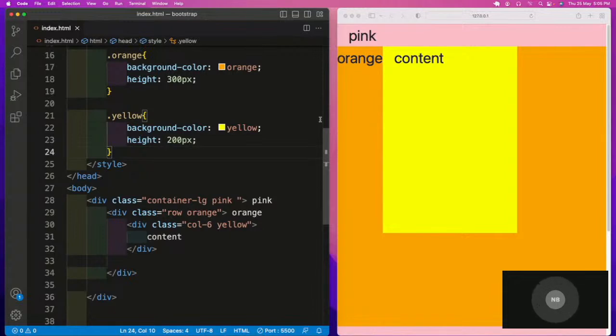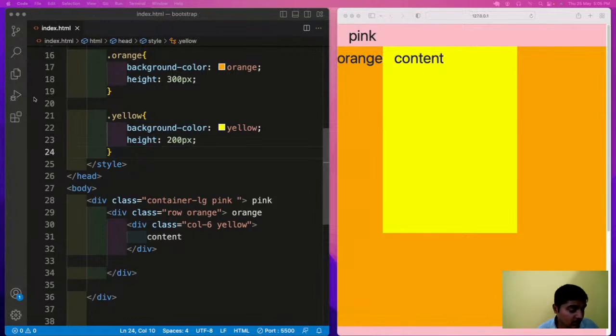Okay, so let us see columns now. What are columns in Bootstrap?